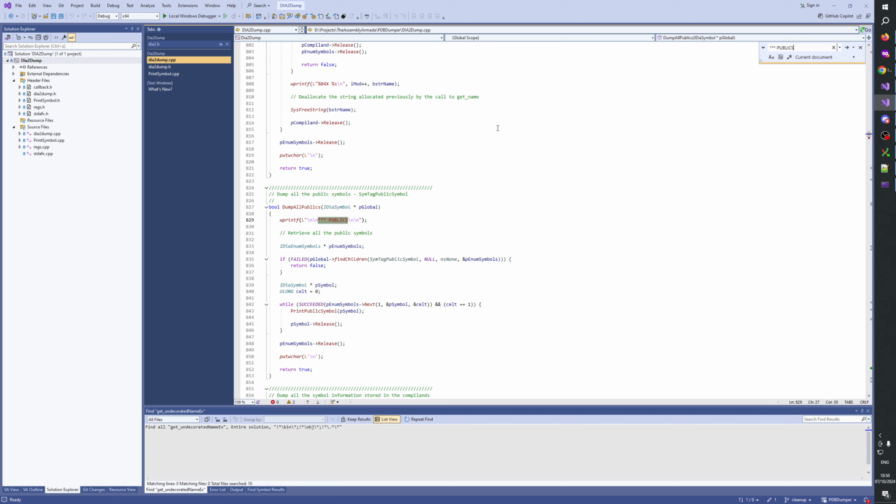Dump out publics. Print public. So we also need to loop this thing here. Publics. Okay, let's take this.